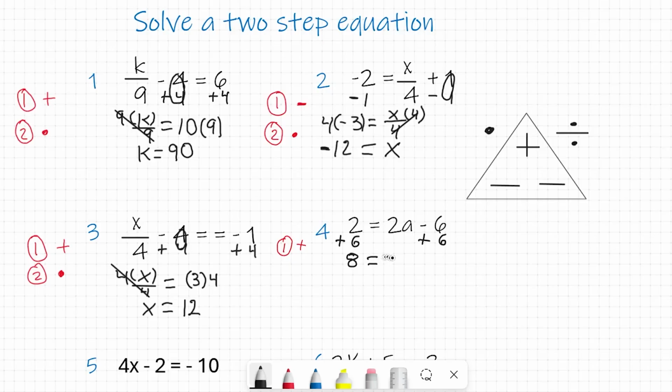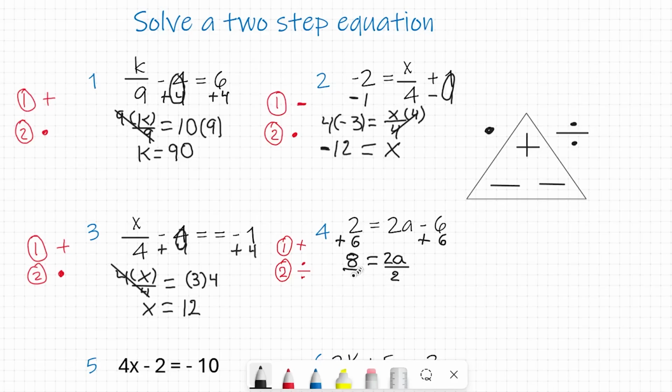On the other side, we have 2a. I know we always say 2a or 3a or whatever that is, but it means that you're multiplying. This is 2 times a. In algebra, whenever a number is next to the variable, that means that you have multiplication between them. So to get rid of this number 2, I'm gonna do the next step. The opposite of multiplying is gonna be dividing. Okay, so what I'm gonna do is I'm gonna start by dividing this by 2. This line means that you're dividing.